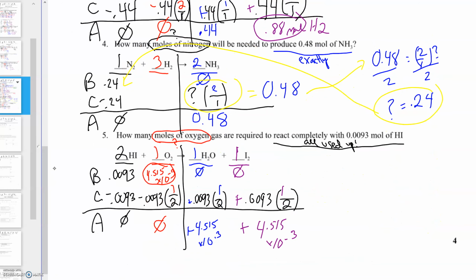Okay, number 4, this one was the one you had to think a little bit creatively for. So here's what you know. We created during the change 0.48 moles of ammonia. That means it's going to be question mark times the ratio of ammonia to the nitrogen. So nitrogen, I know we don't know it, but we're treating it like the known. We're getting it to cancel out. So we want to know how much of that there was. So question mark times the ratio will tell us what the question mark is.